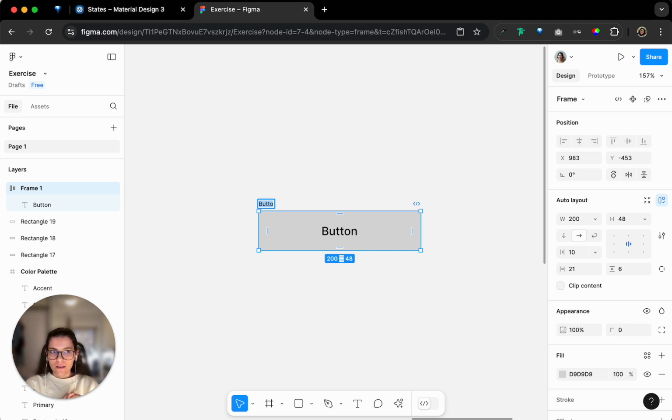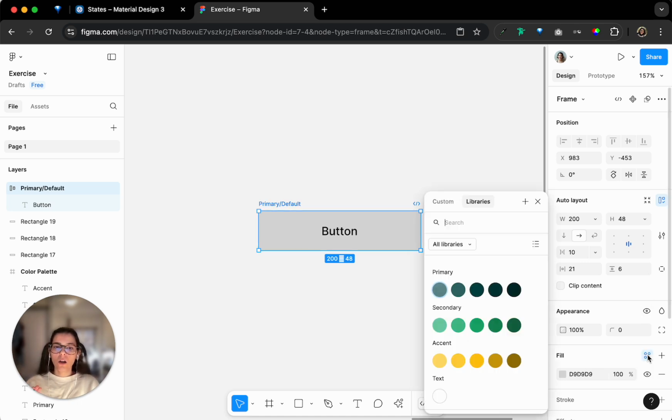Remember when, last class, the last video, sorry, I told you about what I add before and after the slash? We are gonna be using the same logic here. So I want to build the states for my primary button. So I'm gonna be naming this element primary. This means it's my folder, let's say, because my primary button is gonna have these 4 states that we talked about, and then I'm gonna be putting after the slash default also.